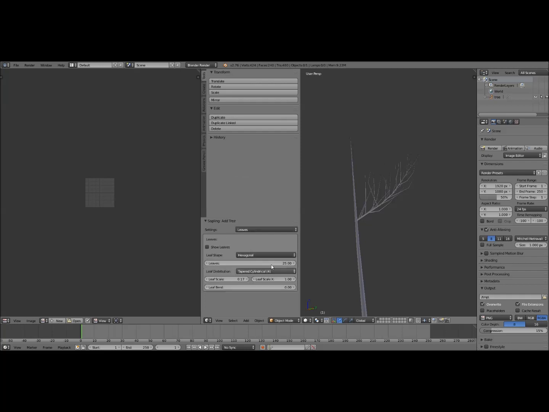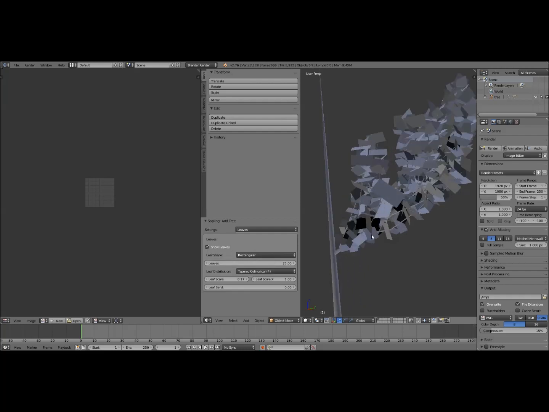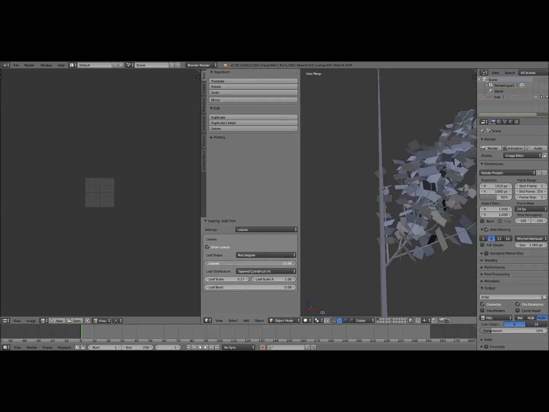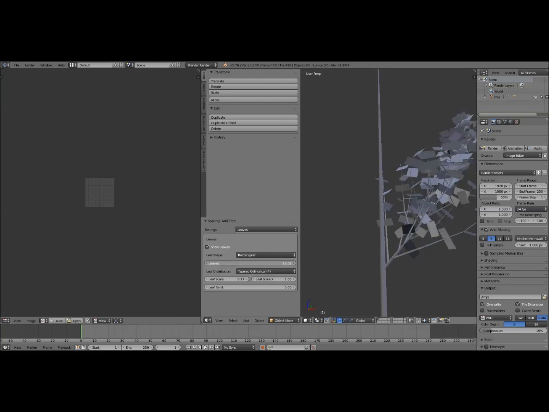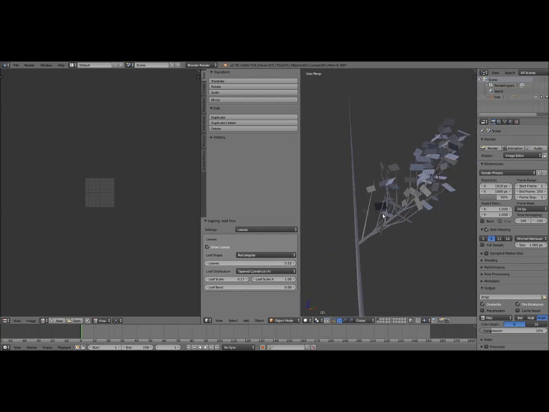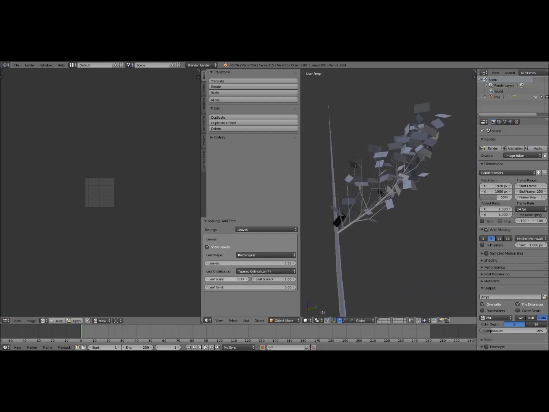Let's go to leaves. We're going to do rectangular. Show them. Way too many. Try, I don't want to say decimal. And then size. Kind of wish I had my presets right now, but you kind of tweak around. I go a lot bigger than this.